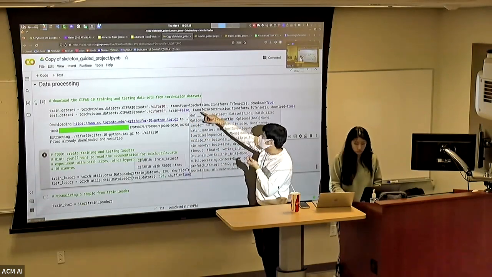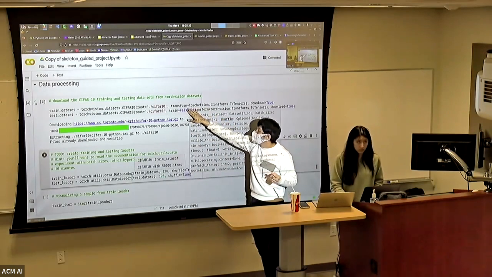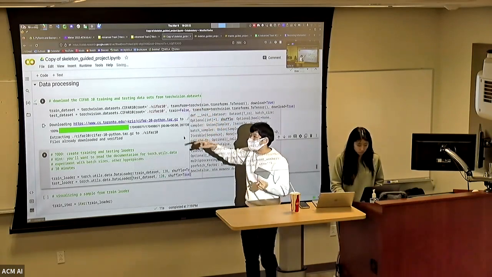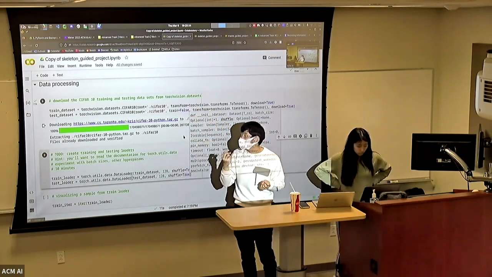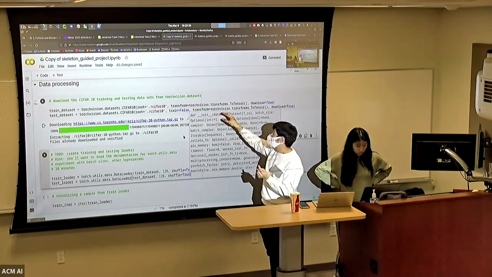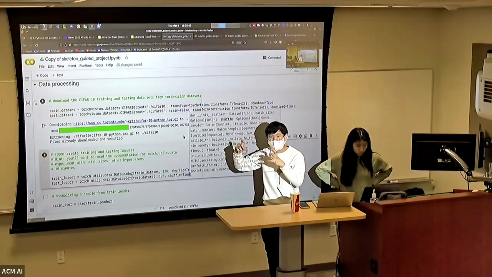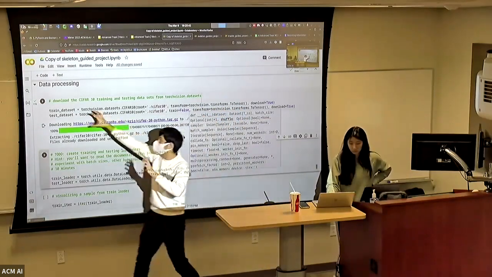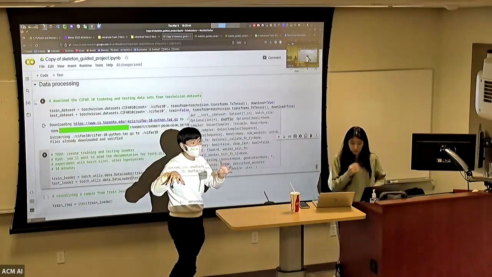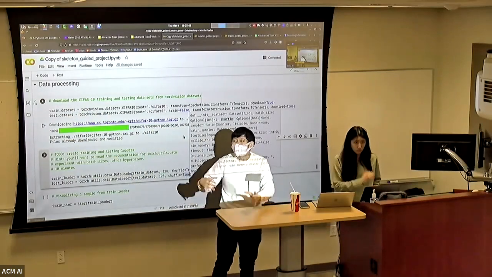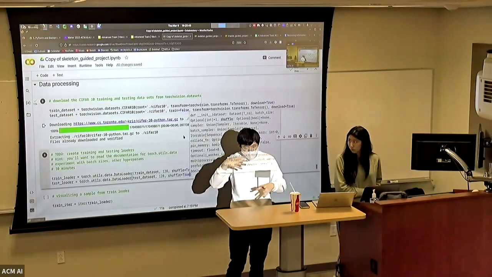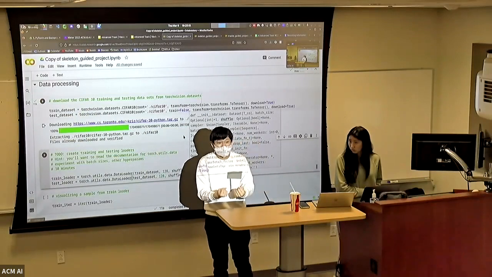And one thing you may notice here is transform, right? What this transform keyword says is basically, as you try to retrieve one of the entries, do this to it. With this transform, we can do more complicated things. You can specify a whole transform object that can maybe scale the images to 0 and 1, and then do this and then do that. There's a bunch of data pre-processing techniques you can do.